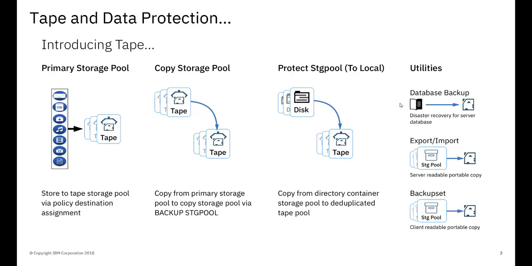There are other utilities inside of Spectrum Protect that also utilize tape. For instance, our database backup of our metadata catalog, which is a DB2 database, can be done directly to tape. With our import and export, if you wanted to export data and move it on to another Spectrum Protect server, you could utilize tape as your export media. Or our backup sets, which are used to create a standalone, self-sufficient copy of your data. Backup sets aren't used as much anymore and are not supported with containers, but they still are available.